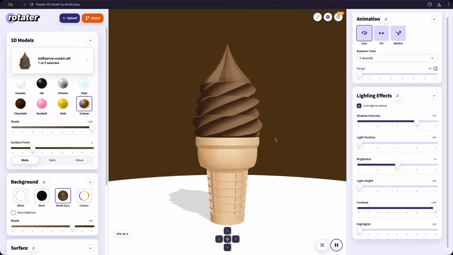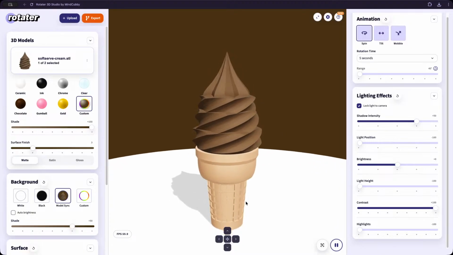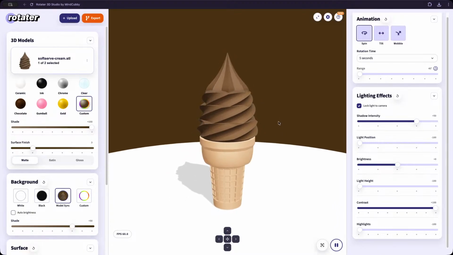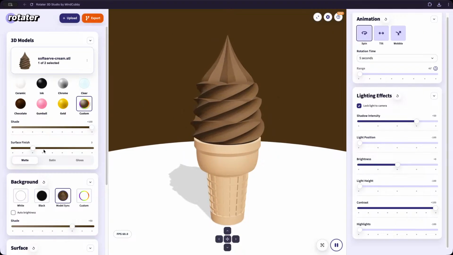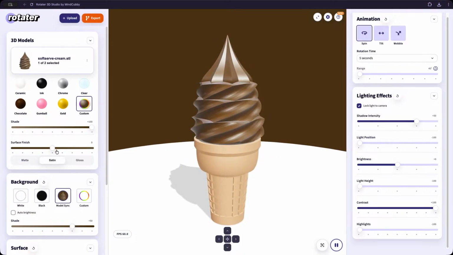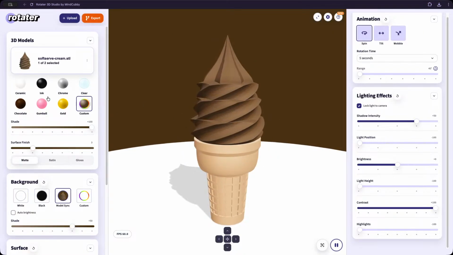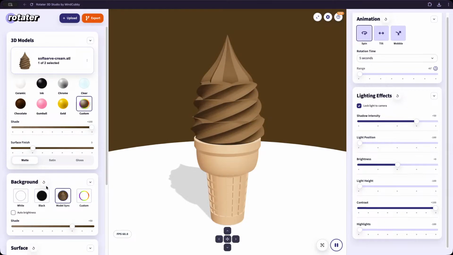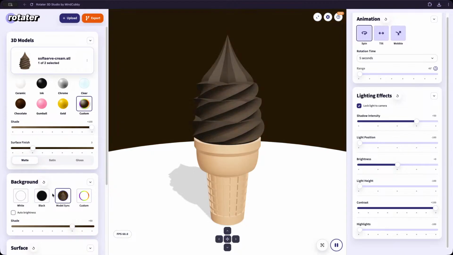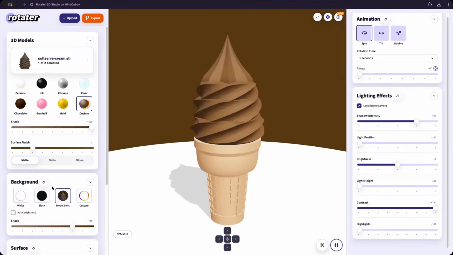I like this with less highlights, I think. Let me see. And then if we do surface finish, whoa, no. I'm going to go darker. Whoa, no, not that.